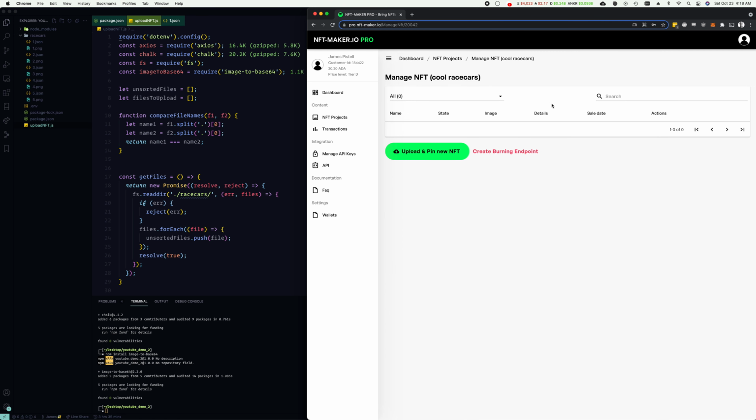So click on Manage NFTs. And now we want to try to run this. Let's see if this works.